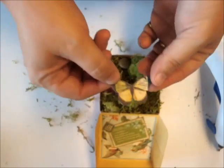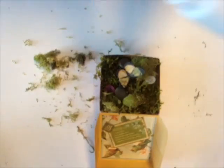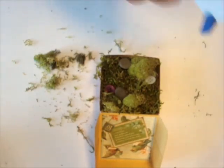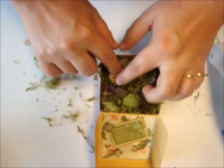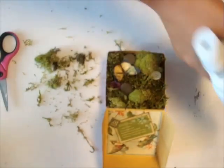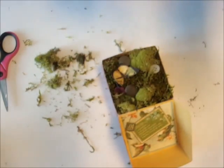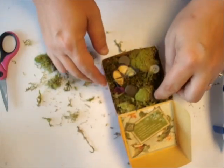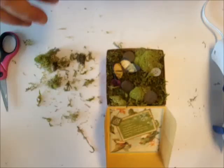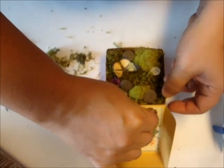One of the other things I like to add are little butterflies, and so many of the Graphic 45 collections have butterflies that, again, you can totally mix and match from what you have. You know, this tutorial is more like a guideline. There are no rules that say you must use this paper or must use that paper. The Graphic 45 papers are so fun to use together because they're easy to mix and match, but don't feel like you have to stick with one collection. Okay, I'm going to add a couple more butterflies, and then I'm going to add a few flowers too, because really, what would a garden be without some flowers?